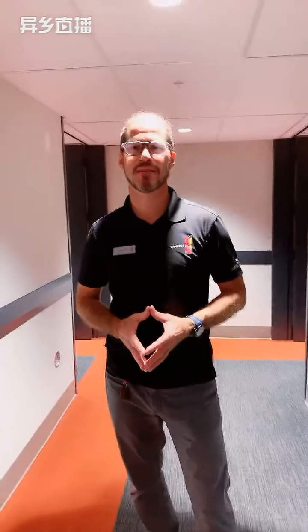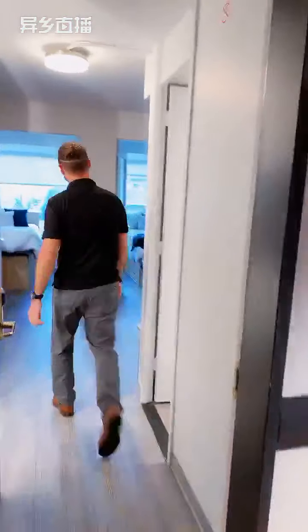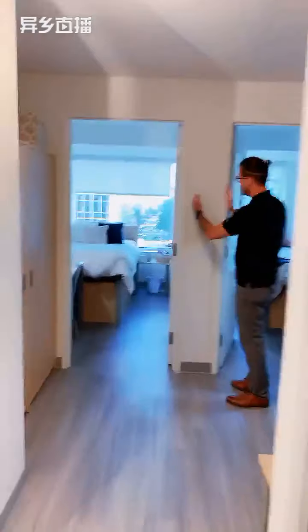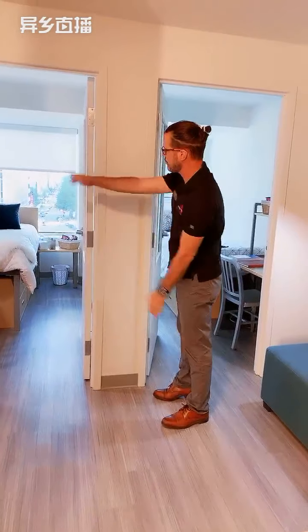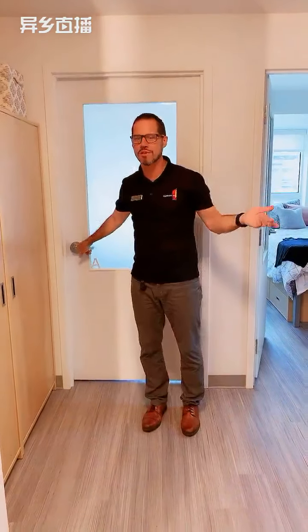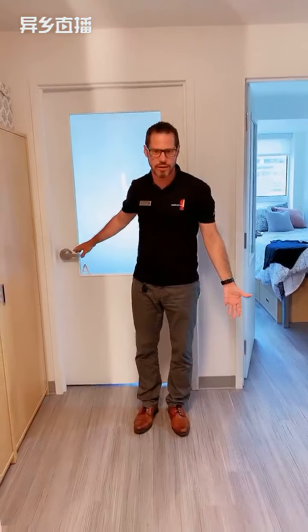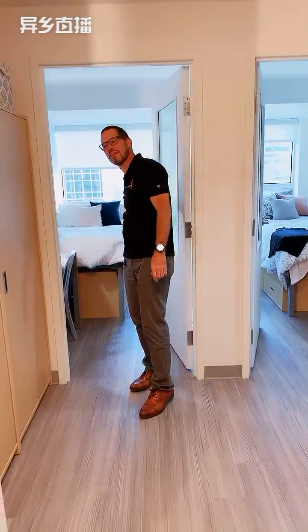Yes. So how is the sound insulation between the rooms? Okay, so that's an excellent question. This is the thickness of the wall. So there's a full wall that separates each bedroom and the doors close. Now, if your roommate has the music pretty high, well, yes, you are going to hear it. But then again, you're living in the same space. And that's why we do Please Don't Snore. So there can be respect and understanding and finding roommates that have the same habits. If not, you just put Bluetooth headphones on and nobody hears anything.